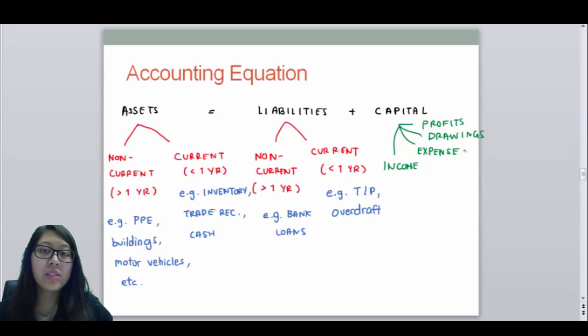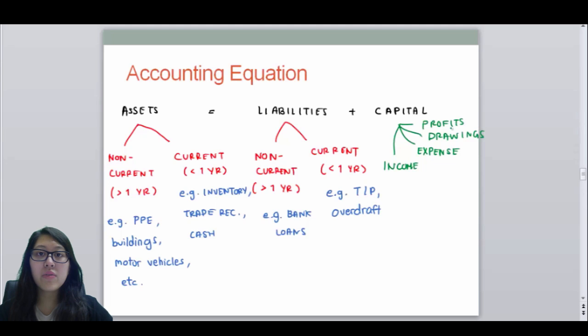So, if we were to receive more income, such as rental income, we're going to list that in our statement of profit or loss, and it will increase our profits. When we retain our profits after the financial year and bring it back to capital, that means our capital will then increase. Expenses would reduce that, and drawings would also reduce the capital that we have. The more profits that we retain or bring back into the company after paying dividends or not, which is also known as retained earnings, the more the capital will increase.